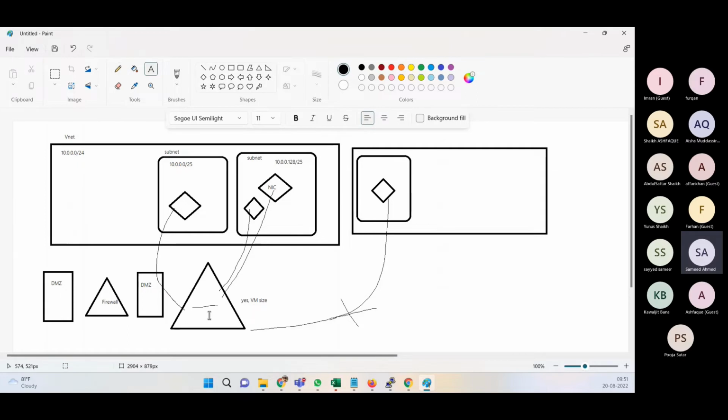So this NIC card will have a different set of IPs, two different subnets, right?